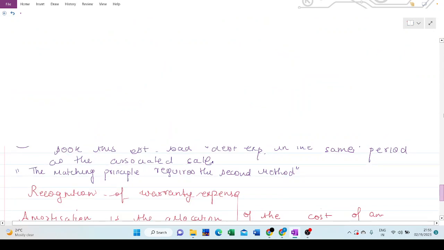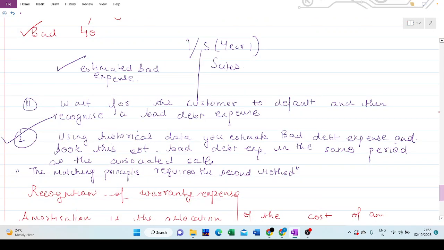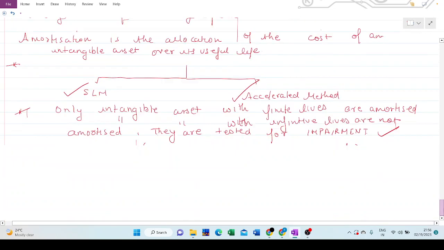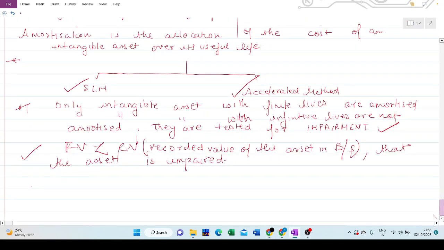Okay, now guys, why am I telling all this? Why am I telling all these stories? How to record the bad debt expense, how to record the amortization expense? I'm telling all these stories because a company's estimates of bad debt expense, warranty expense, depreciation and amortization can affect net income, right? All these estimates can affect your net income, right?